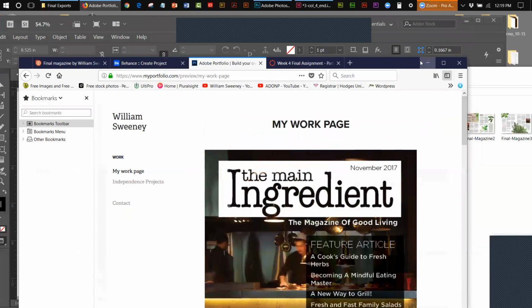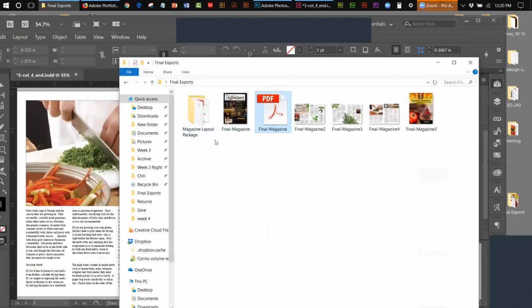Okay, and again, just as a final note, let's come back to here. This magazine layout is your packaged file. This you save for yourself so that you can go back to this later on and make any adjustments that you would like. There's your final PDF. That is the final submission, and you're going to upload that to ISSUU, and if it instructs you to do so, you're going to upload that to me for grading, okay? And then, of course, what you want to do is export these things again as JPEGs, just the way I showed you how to do. And you'll use them for Behance and for your Adobe Portfolio. Okay? That's it. So I'm done with all of this.